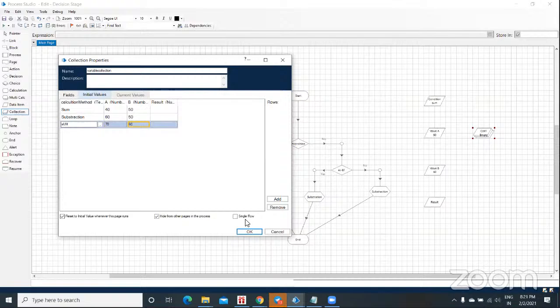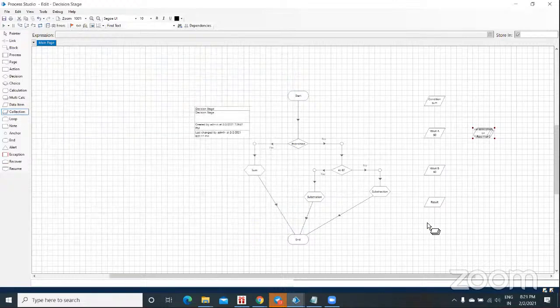Okay, let me go with only 3 rows this time. Click on OK.